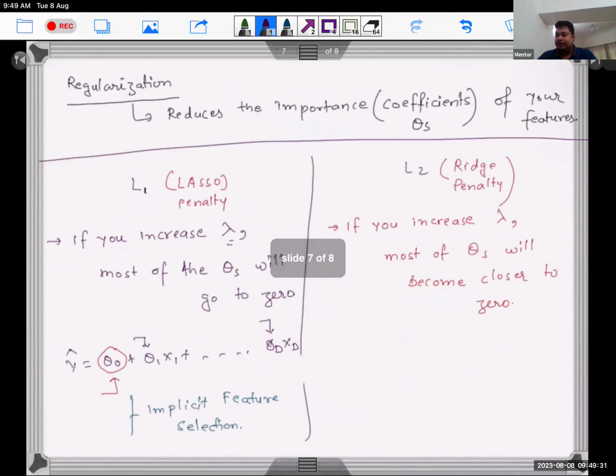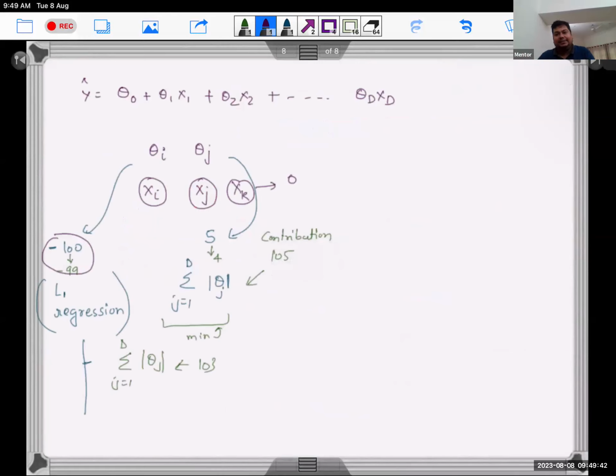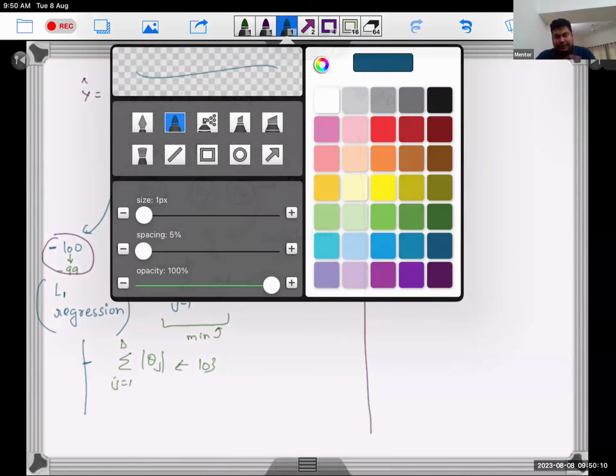So the impact is you're trying to reduce overfitting by reducing the magnitudes, ensuring that the two terms combined give you a small magnitude. Now, let's talk about why this doesn't happen in L2, why it doesn't go to 0 exactly. Can I say that in L1, all the features carry almost the same importance? The magnitude that I'm decreasing, I can reduce by almost the same amount, and once they reach zero, it's not going to change. It is just a slight idea. If it hits you, then it's okay. I'm going to show you now why it will not exactly become zero in L2. Let's see this.